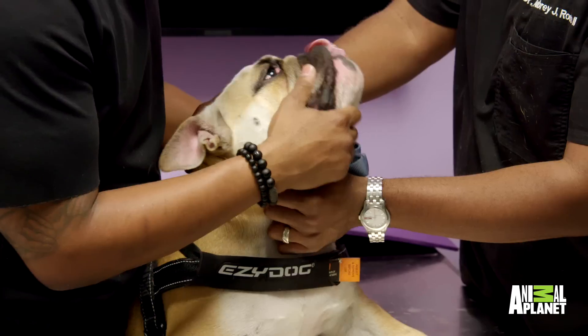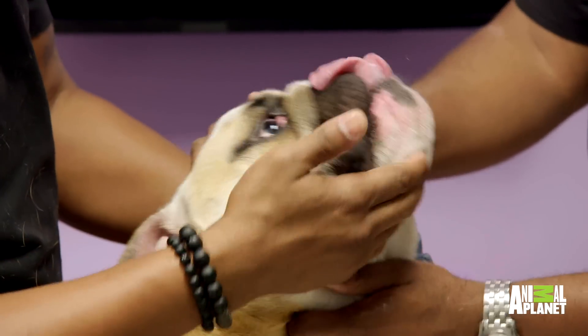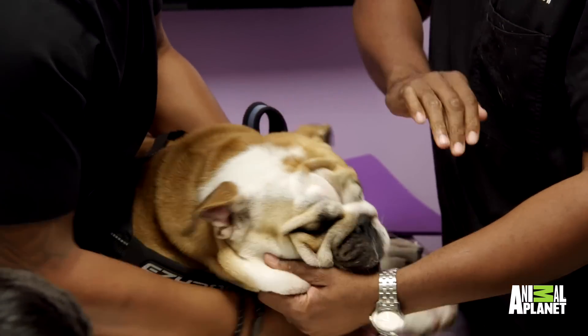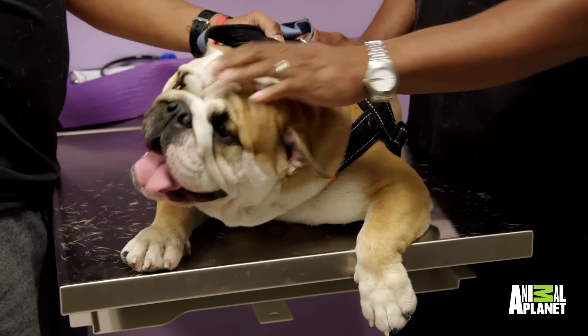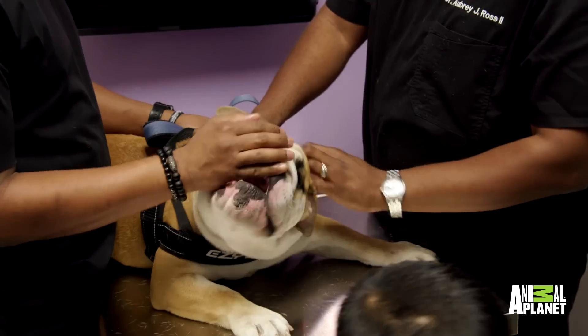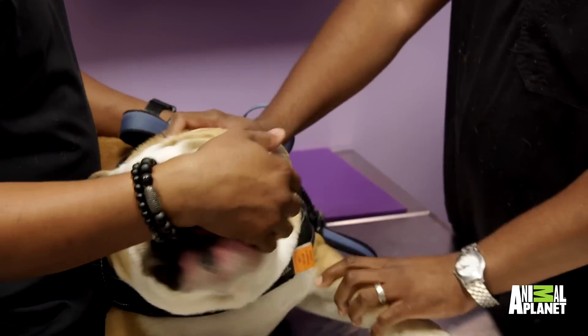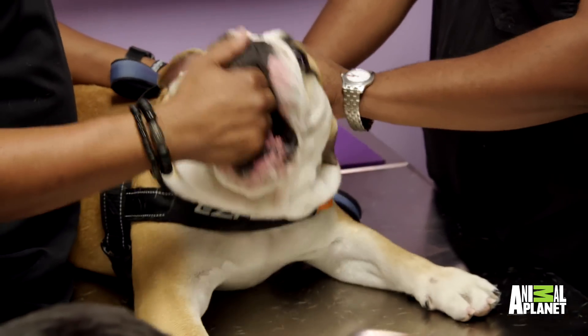So is there anything I could have done to prevent this? It's just something that happens in this particular type of pet — it's just a matter of time that he would get it. We recommend surgically repairing it. So it's gonna go under the knife? Yeah, we're gonna have to cut it. The way I'm going to go about this surgery is a pocket technique, where you just make a little pouch around the gland and put it back in its normal position. Usually once it's repaired, it's a quick fix and you don't have to worry about it coming back.